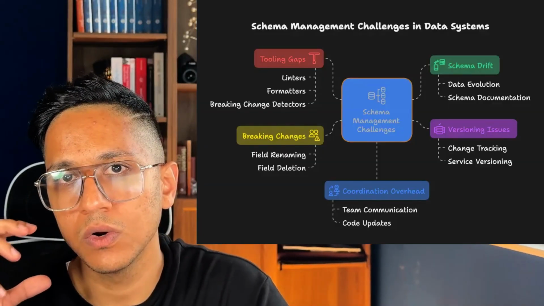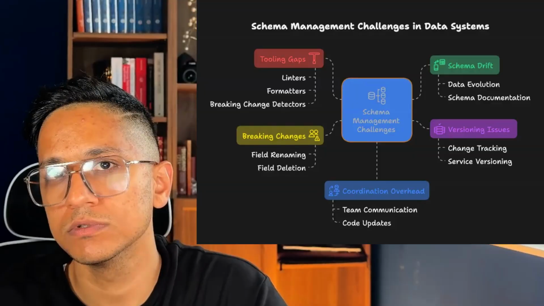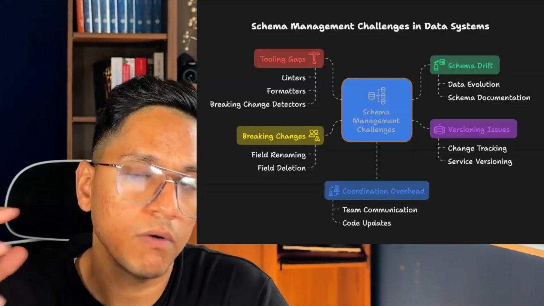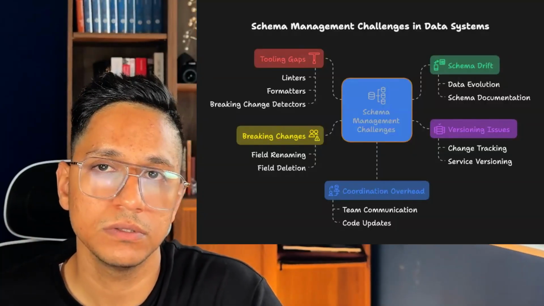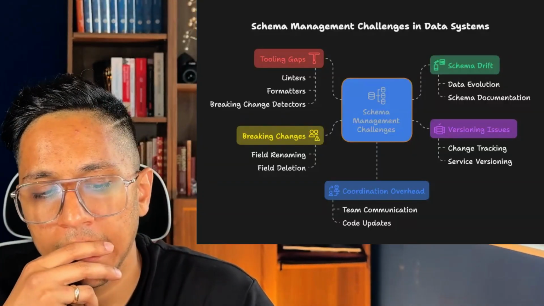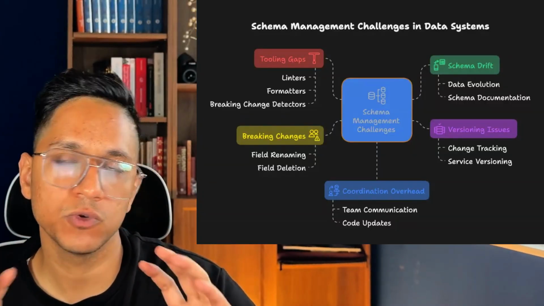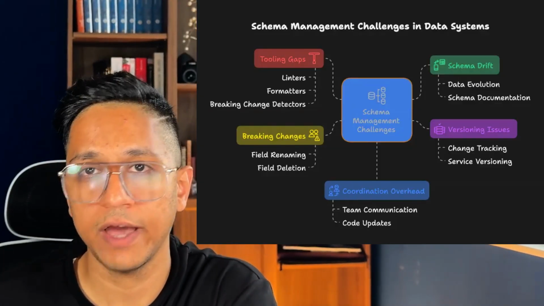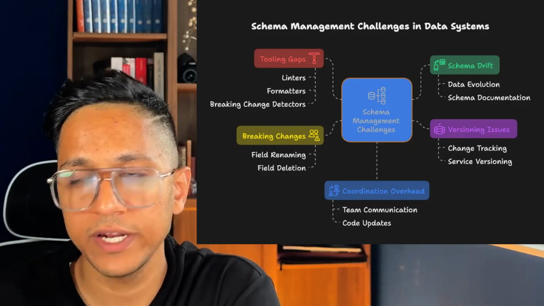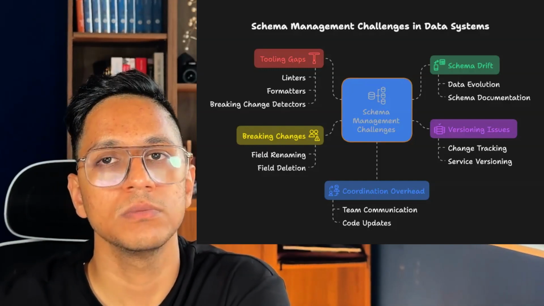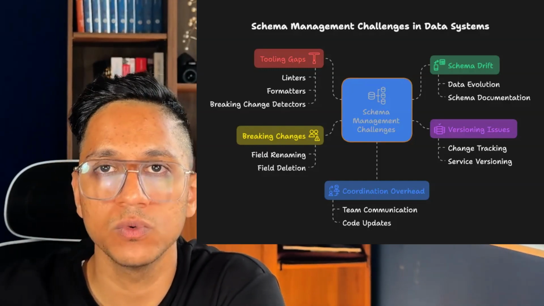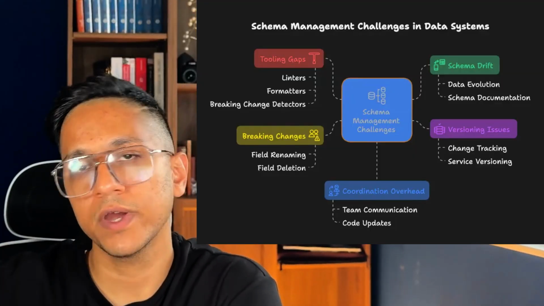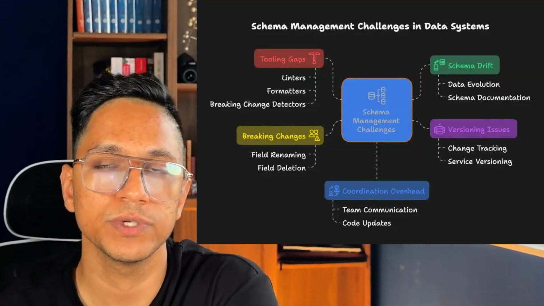So having a good mechanism to catch all these problems right before they are sent to production, to runtime, I think it's a powerful thing, and it's a must-have in modern applications. When you don't have tooling in place, when you don't have safeguards in place, you have to rely on communication, which means you have to coordinate with the teams who are responsible for consuming data. If you want to change something, you have to do the stakeholder management. You have to coordinate effort, right? You have to make sure that everyone is aware that the version or the thing is going to be changed.